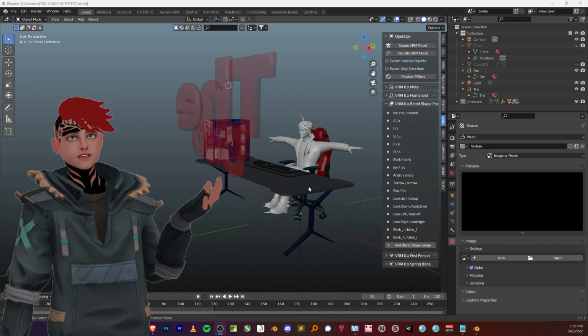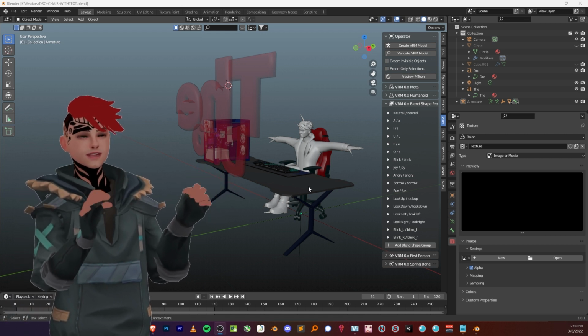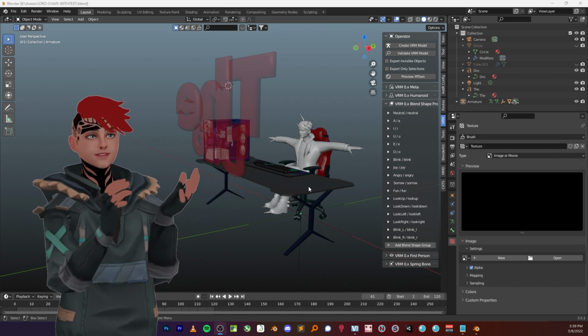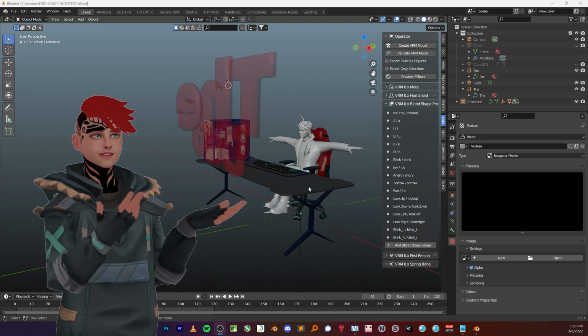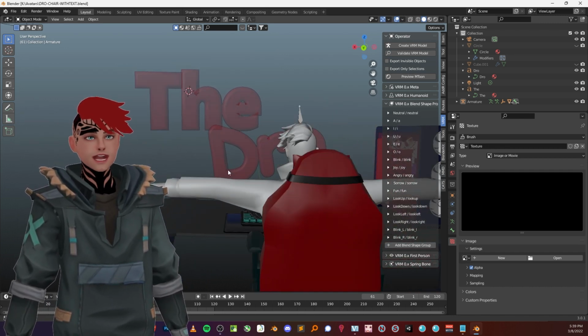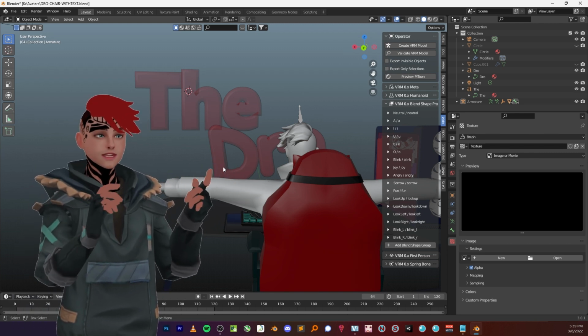Another notable mention about setting up your VRMs, you can actually save them out to have all of these extra pieces in with it. So like you could save this whole scene out as a VRM. When you have it opened up inside VSeeFace, it'll actually work. So you'll be able to still move your arms and all that stuff like you saw in my intro.